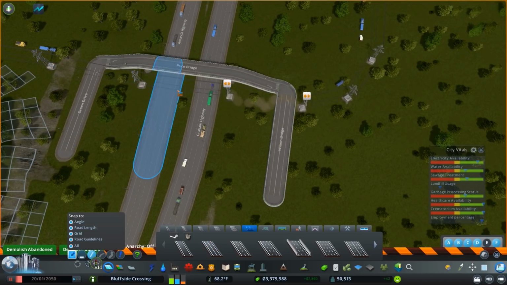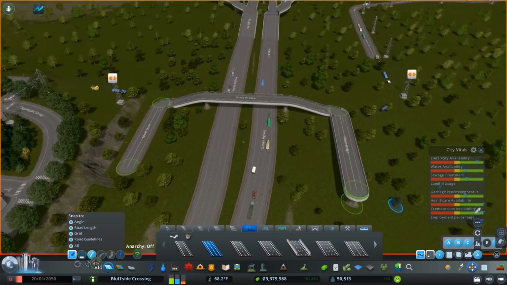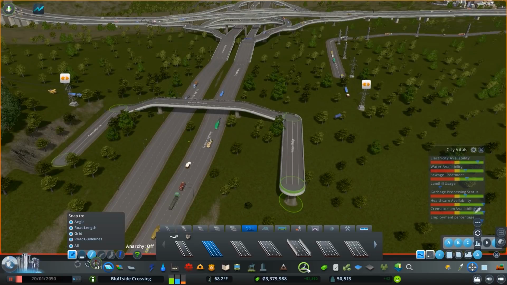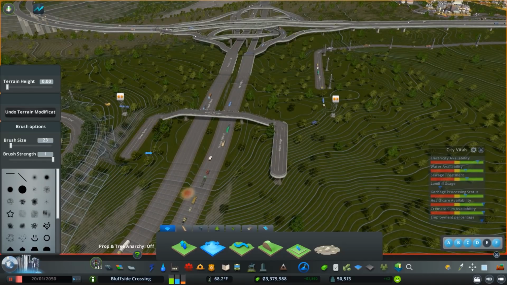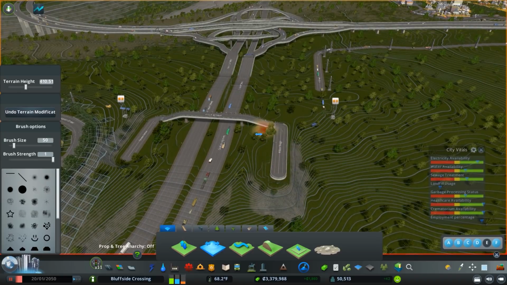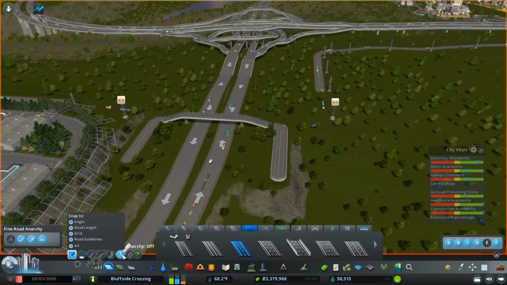I'm struggling with these power lines, so I will eliminate them because I'll have to redo them anyway. Okay, so we've got those, and I want them all to be the same height as this one. And then I'm going to terraform to get this to be the same height. It's always helpful when you're creating any sort of interchange to have a level height. So, okay, we've got that.